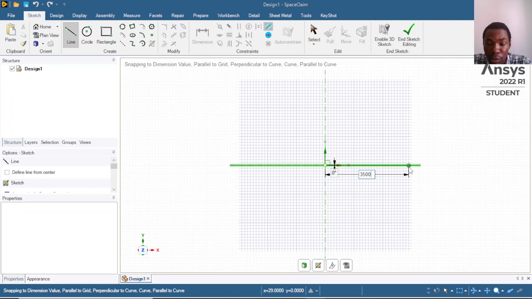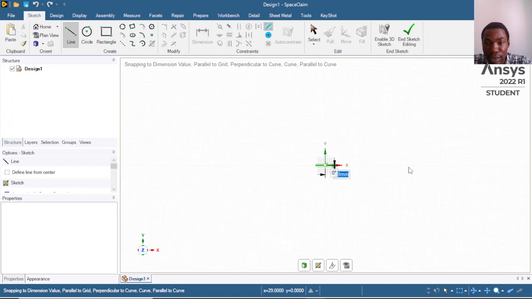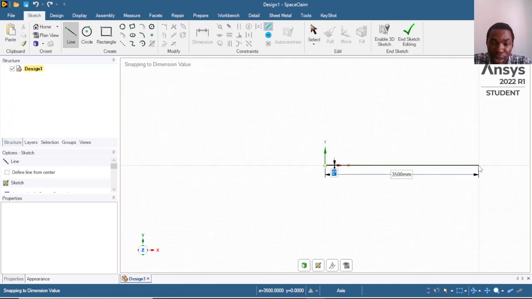But don't press enter, press tab to also define the angle. Very important. Enter it as zero. If you see zero, don't assume it is zero because it might be misleading. It might be 0.0001, and any slight difference will give you wrong results, and you might find it difficult to obtain results when you are trying to run the analysis on the mechanical work environment. So you must always enter the length and the angle dimension to specify each part of the beam. So press enter.